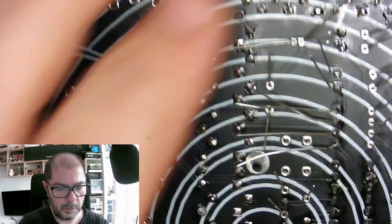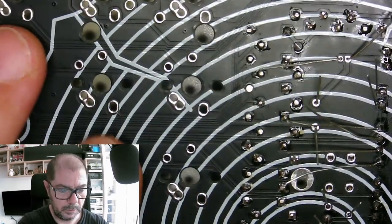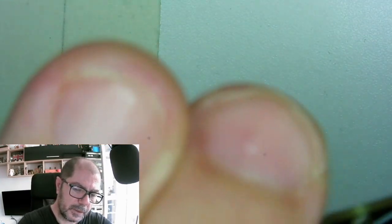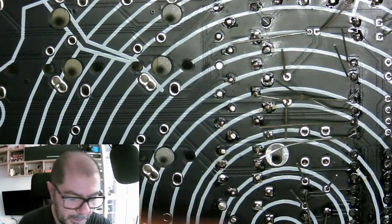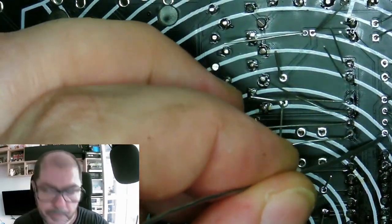I'm sorry, you see nothing. Yeah, I was trying to straighten the knot. This is not needed to stay like that. I was trying to straighten the legs here. Legs? Terminals. Wherever. Yeah. Okay.